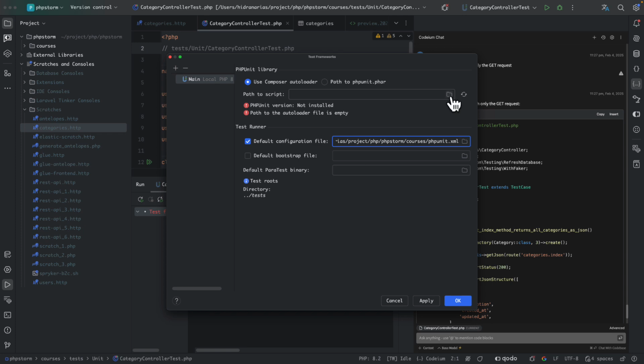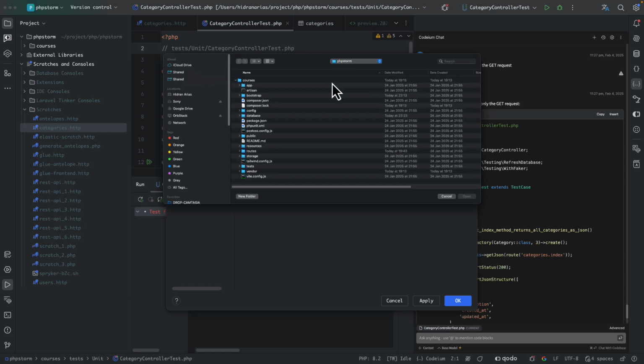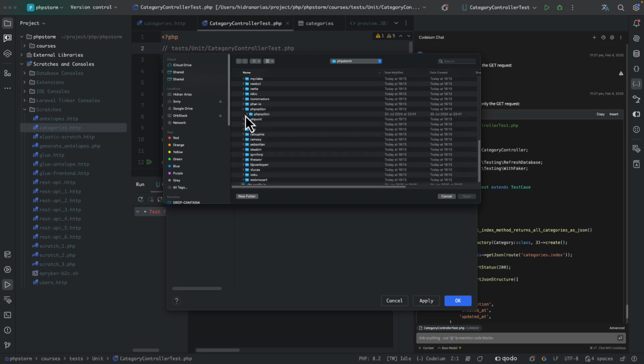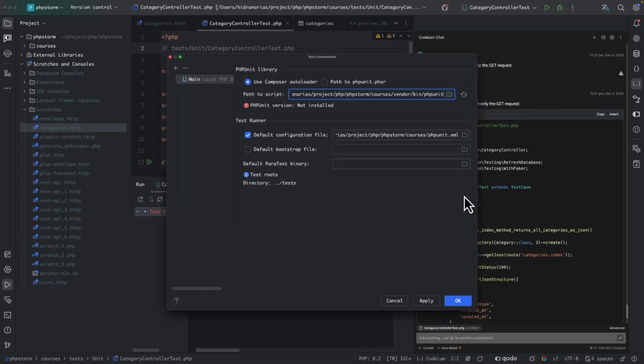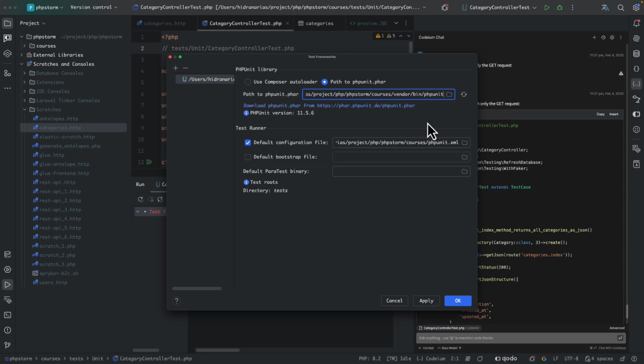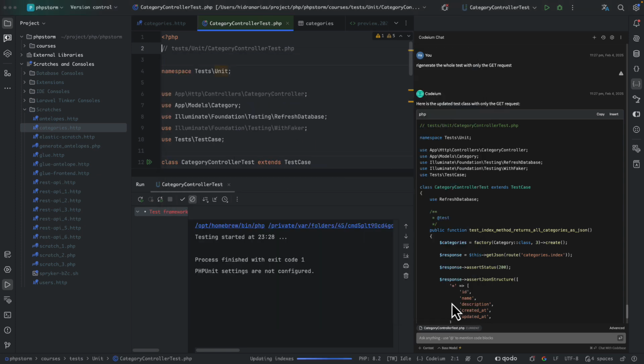Then the script is inside vendor, so we have to go to vendor, bin, and then we should have PHPUnit here. Okay, we should be all right. Let's give it a try now.